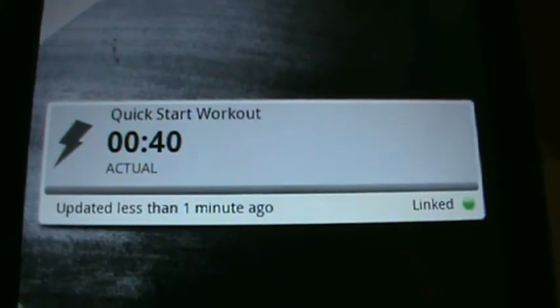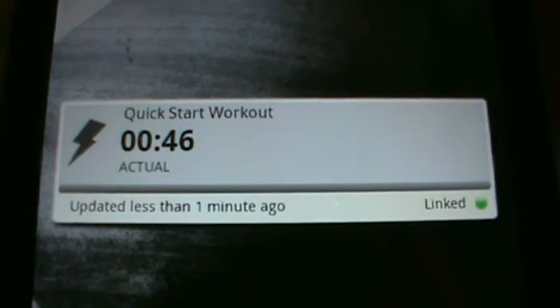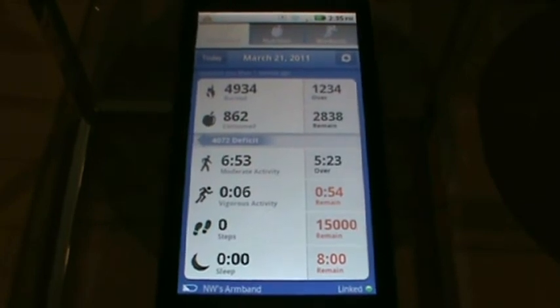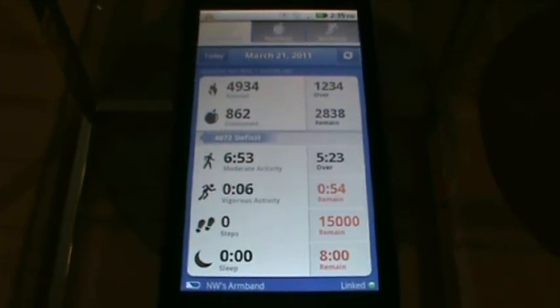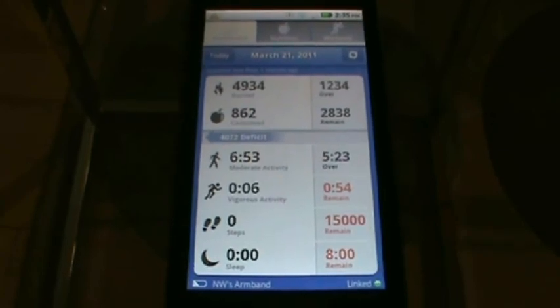The last new Body Media Fit mobile widget actually goes along with your workout. Track the workout of your choice all the way through to the end. Go back in time, show off your stats, track your workouts, and also be able to maintain a workout history right from your mobile device. Use the daily estimation feature on the nutrition page and have fun with the new Android Body Media Fit mobile widgets. Let's go.